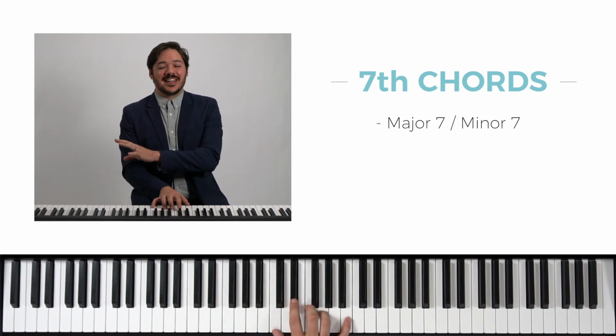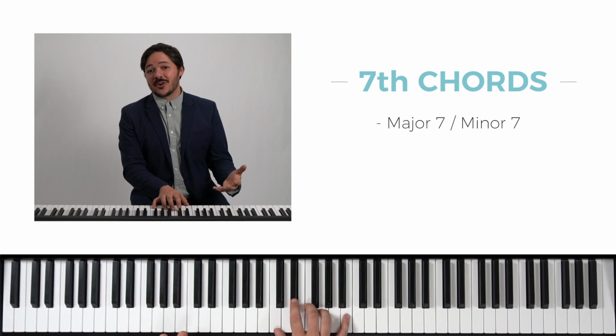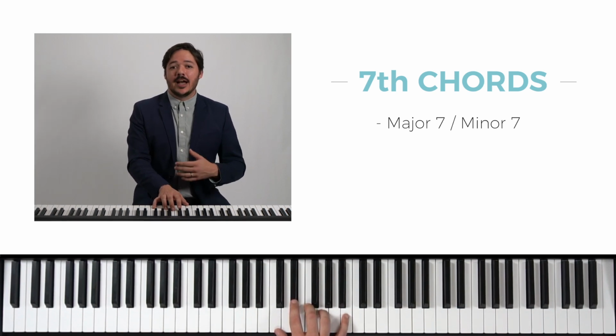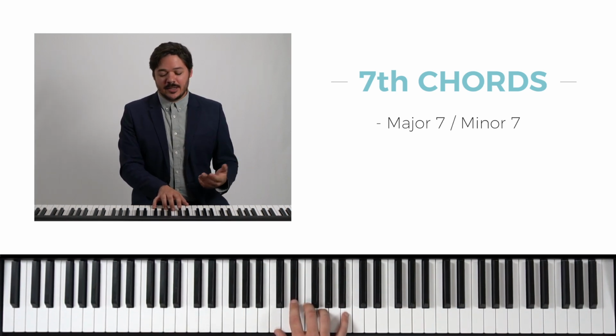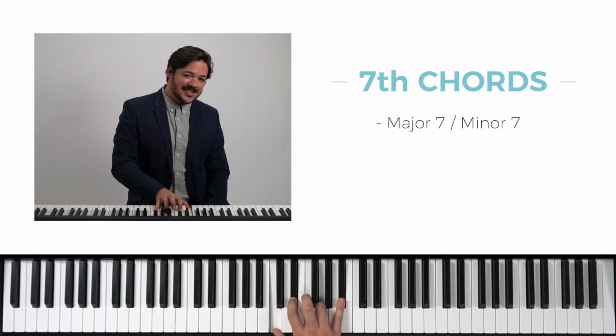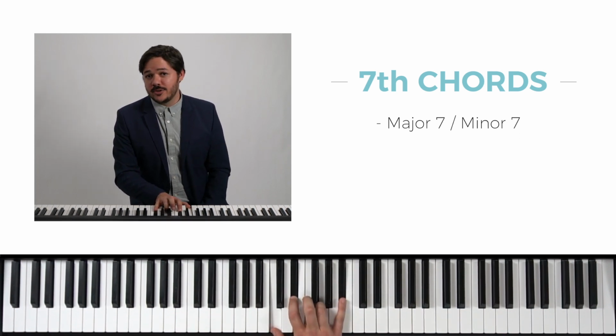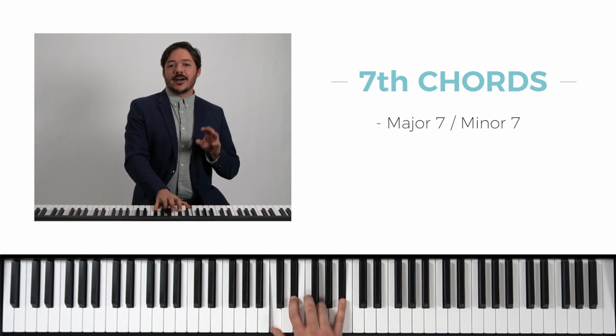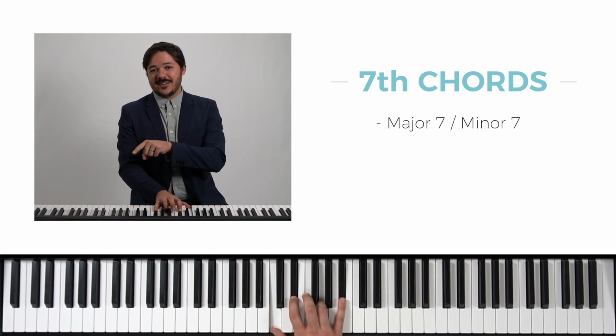We're going to get to that in a bit because that's also a valid chord, but it's not what we want to talk about yet. A normal minor 7 chord is a minor triad with a flat 7. There it is. I love that chord too. A minor 7 chord. Minor triad with a flat 7.